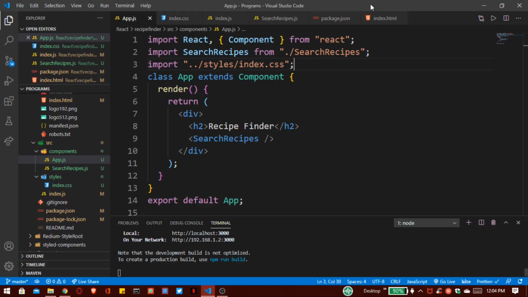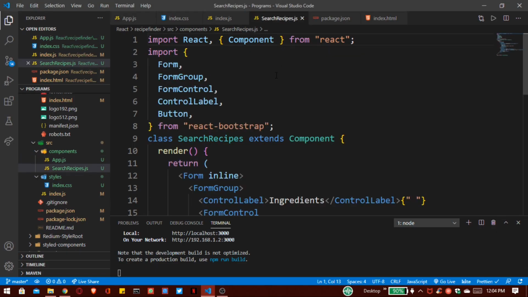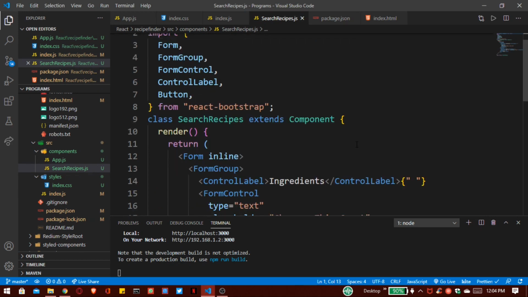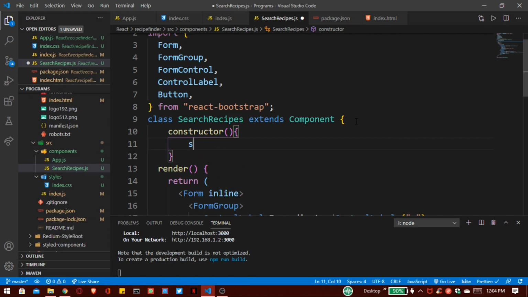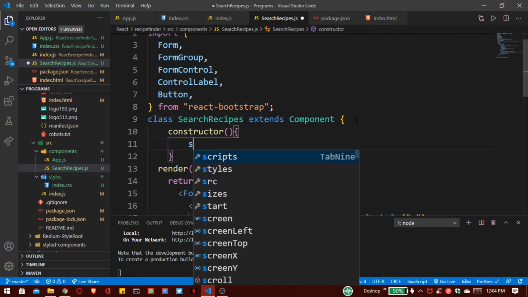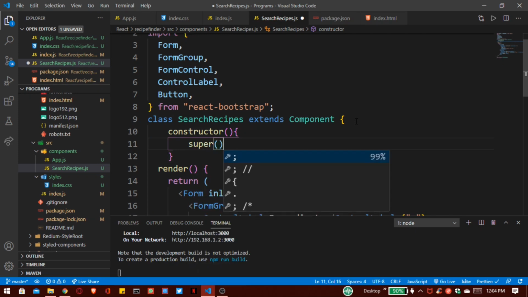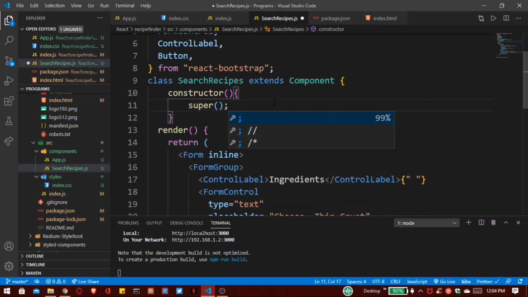So now go inside our search recipes, and first we have to create our constructor. Inside that there is a super call. Remember, the constructor is called automatically whenever our search recipes file is executed.